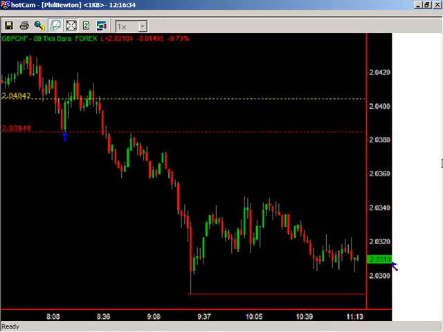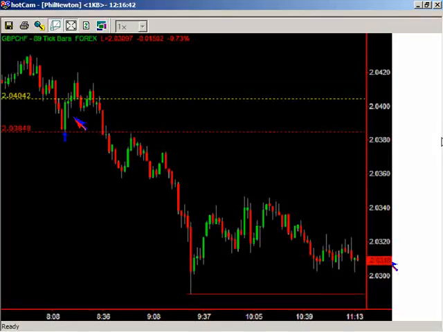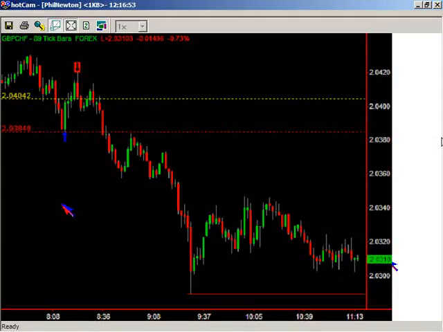And I'm looking for a short entry below 203.84. For me, I place my entry in my live trading room at 203.80. As the chart unfolds, the stop loss goes past the event. The event is the highest point that price has retraced to after the breakout move. There's the highest point of the retracement after the breakout move.